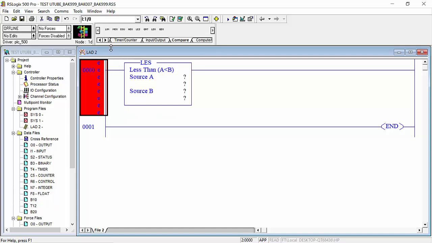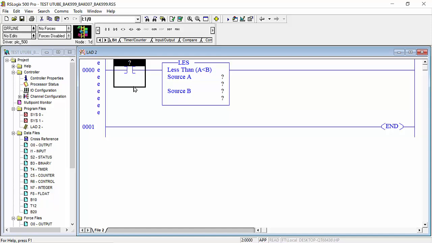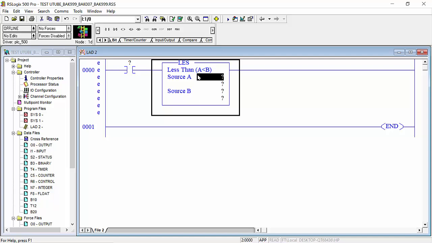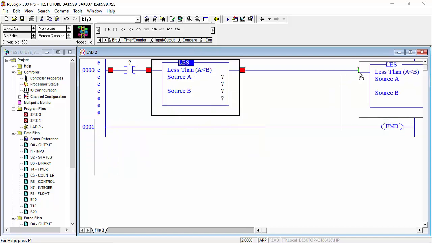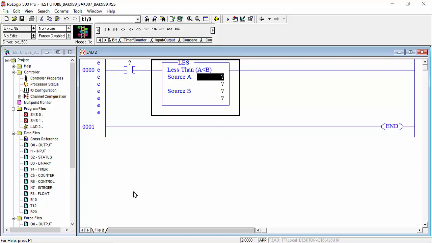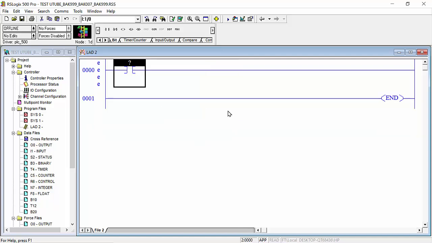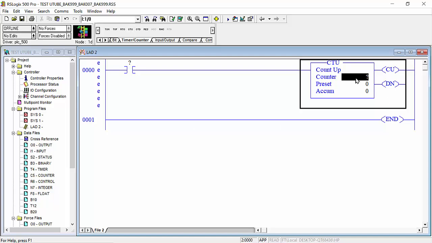Here we will take first one input, go to the bit area, and I will choose my one bit. So firstly, what we do, first we use a counter. This command we will use later on, because for using the less than command, the equal command, or any of these types of commands, we have to choose a counter first. We will choose that CTU counter.